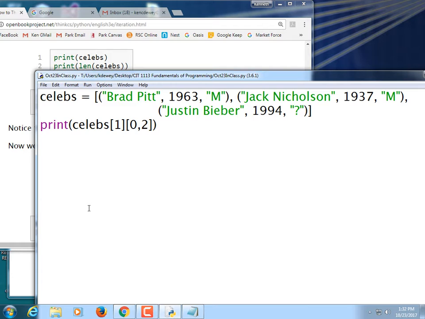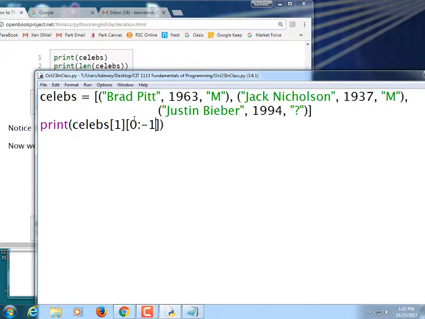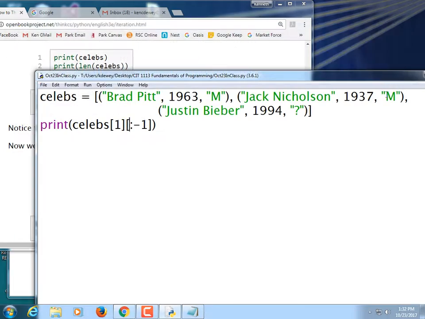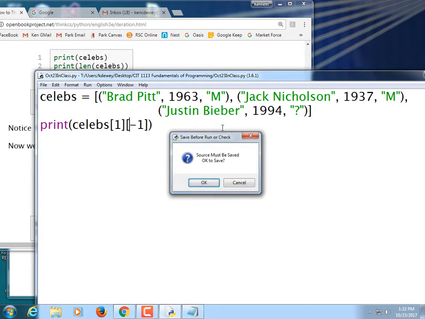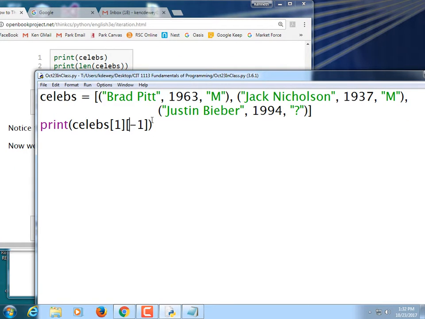Because we did 0. Try changing the 2, or do colon -1. No, still didn't give us it. Why is it not going to the M? I bet if we did just that... Well, if you took away the colon thing, then it should give you M, right? Yeah, it gives us the end. But we want the 0 as well.